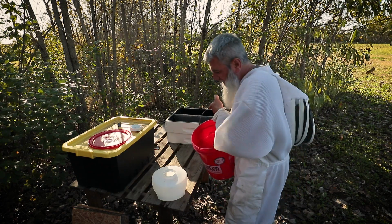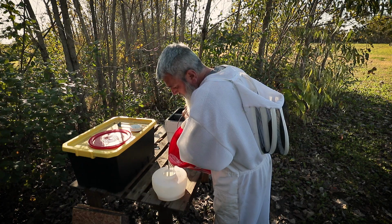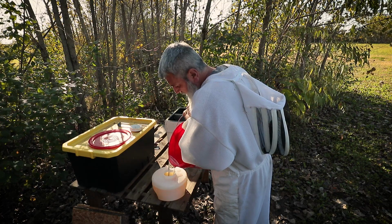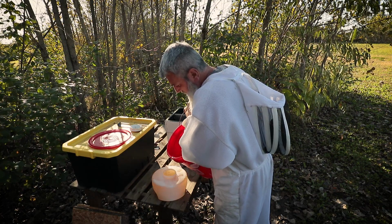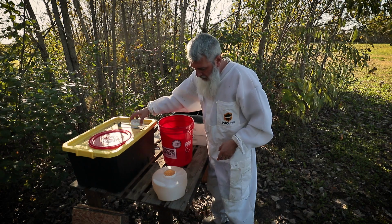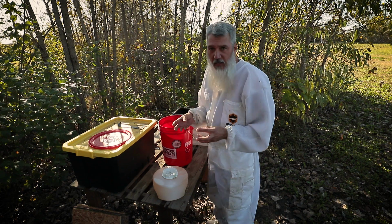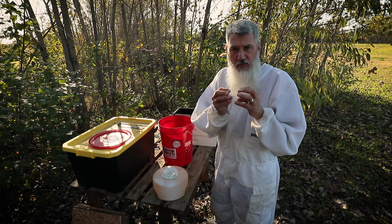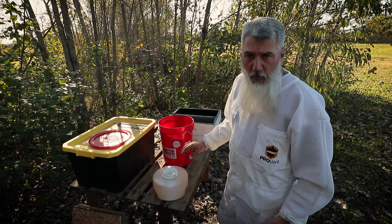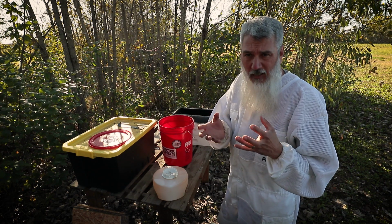Let's see if I can do this without making a huge giant mess. This has been sitting for a few days. So there's a couple of little clumps of, whoa! There we go. I'm gonna have bees everywhere in a few minutes once they find out what I just did. So it's been sitting for a few days, so there's been a few little clusters of sugar that have kind of recrystallized. If you're heating this up to dissolve it, don't ever boil it. Don't get it warm enough to the point where it boils, because that breaks down the sugars and it can be bad for the bees.